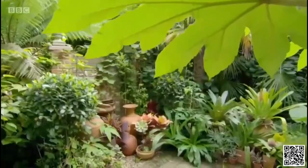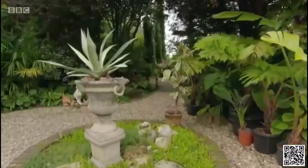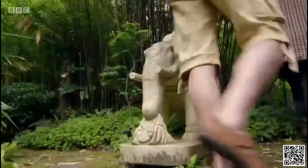When creating a garden, some people like a cottage look, others a modern minimalist look, some people like flowers, and other people like foliage. The choice is yours. But whatever you choose, let's face it, we all like a bit of exotic. Melissa and Keith Scott are so obsessed by the exotic, they have turned their entire back garden into a paradise of glorious plants that wouldn't look out of place in the Mediterranean or other far-flung continents.